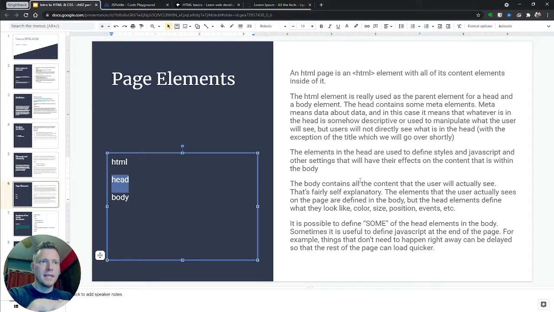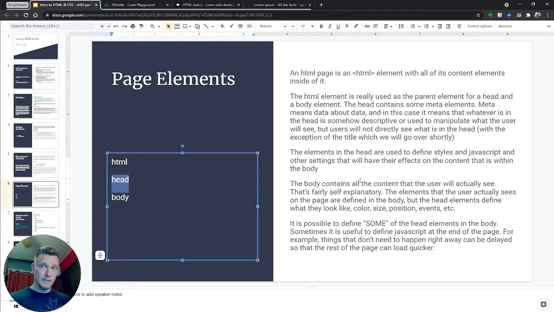Other things that get set in the head are where the CSS files are, where JavaScript files are, some Facebook OG tags, so that if the page gets saved on Facebook, it tells Facebook some information, some character settings, some viewport settings to try and help define what the page is going to look like on mobile browsers, and some other settings that might be in the head. Those are all things that should be invisible to the user, except for the title, and they're going to have an effect on the content below.